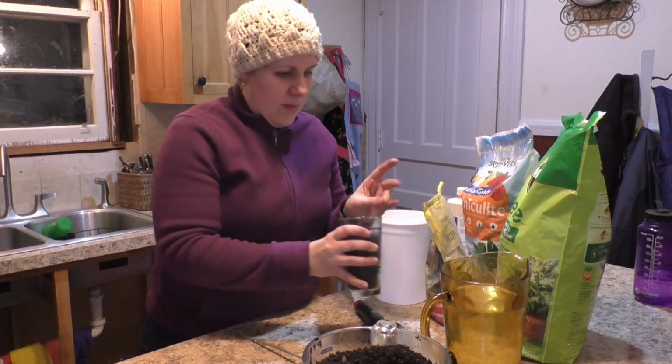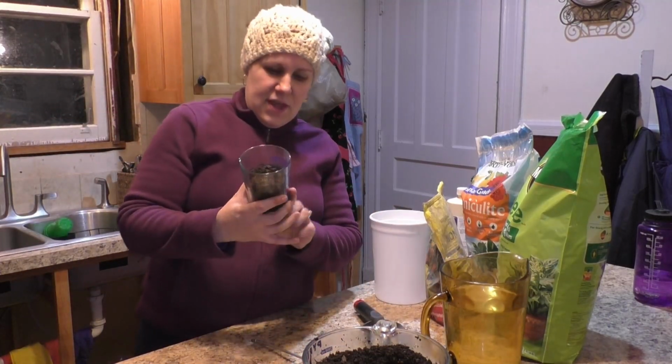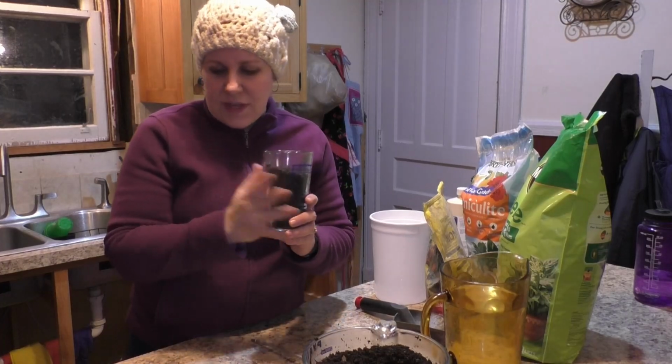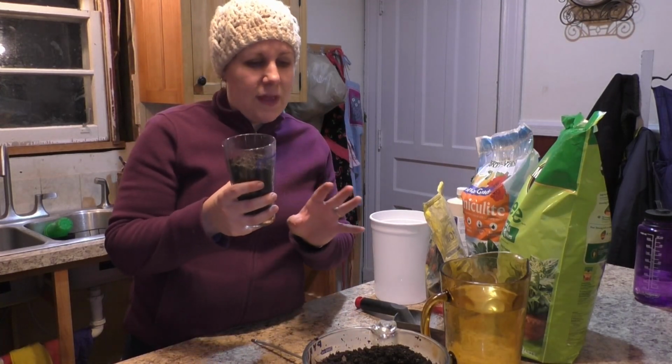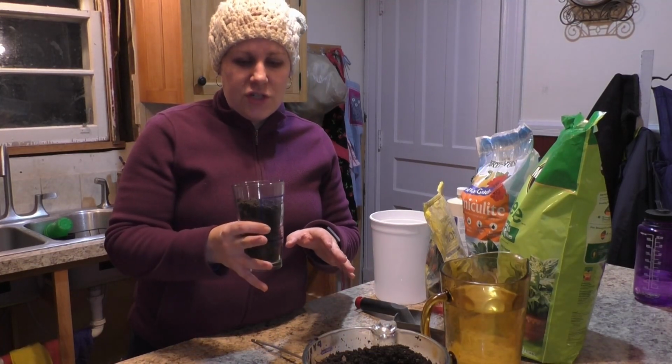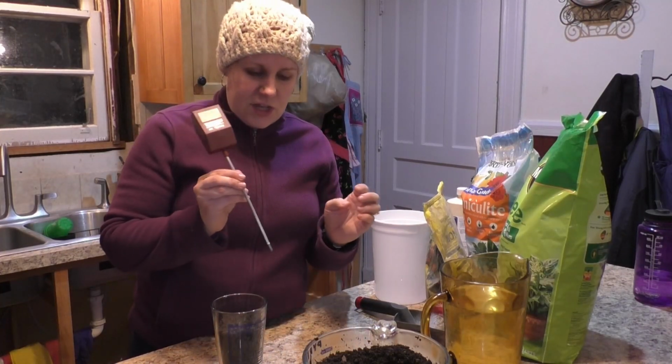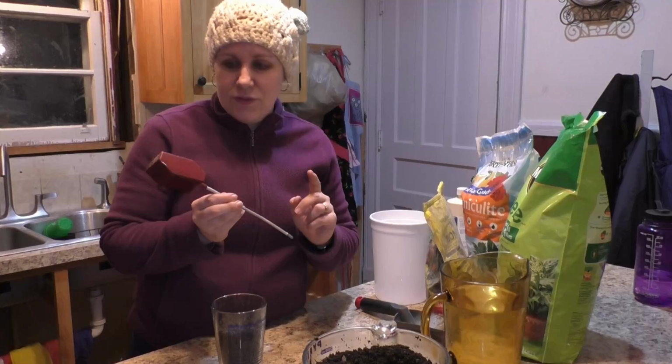Next thing I'm going to do is, this is not microwaved compost. I'm gonna test the pH. When I've done the pH before, it's usually like a 6.5, 7. That was my batch last year. I'm not sure how this year it turned out. So I have a reusable pH tester. I think I'm doing this right. I've used it for a couple of years.